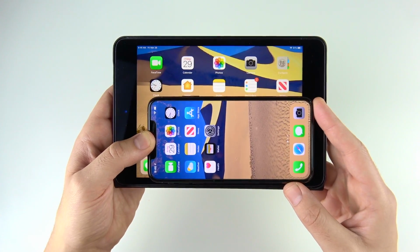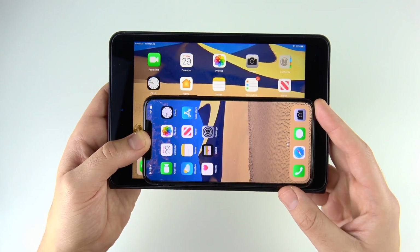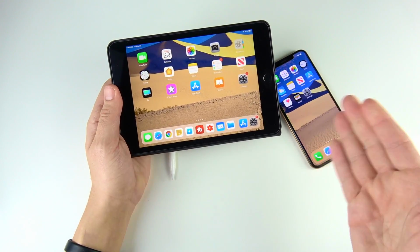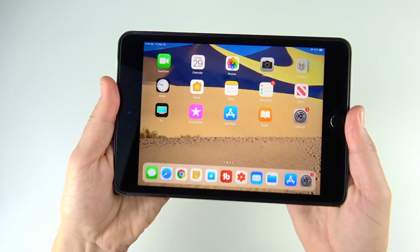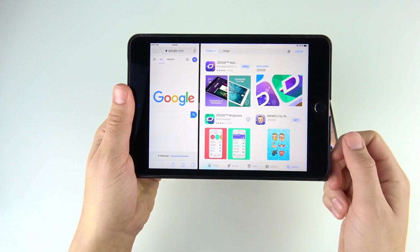And mind you, an iPad mini is less than half the cost of an iPhone. So you can actually get an iPad mini and an iPhone 8 for cheaper than an iPhone XS Max, or about the same price point. Or you can even get a used iPhone, maybe a couple years old, and then get an iPad mini for cheaper than an XS Max. So yes, the much larger display makes it better for reading books, watching movies, browsing the web, all that good stuff. iPad mini has an advantage there.